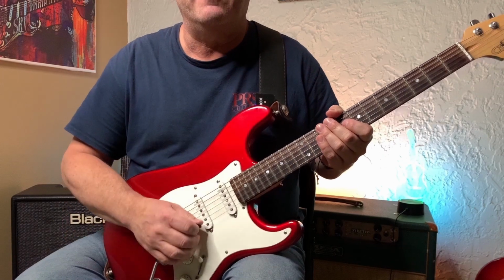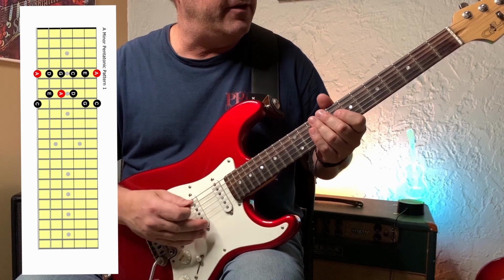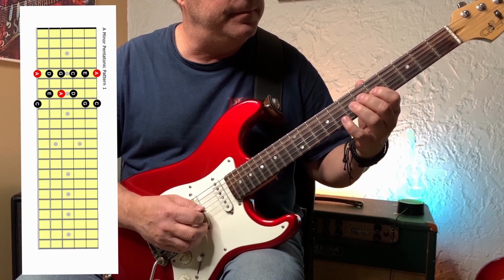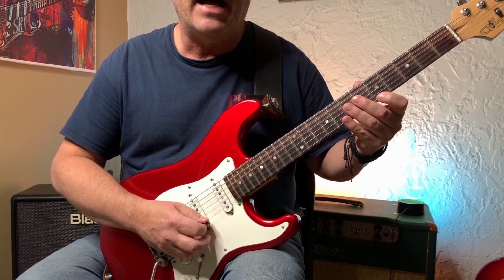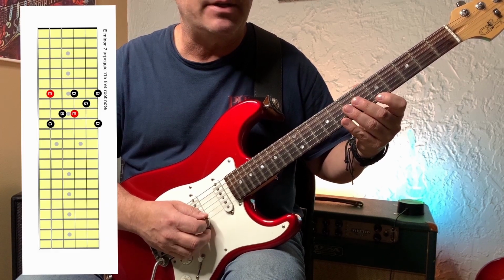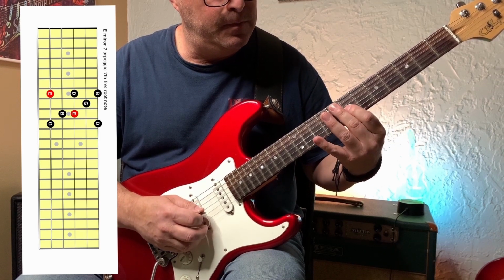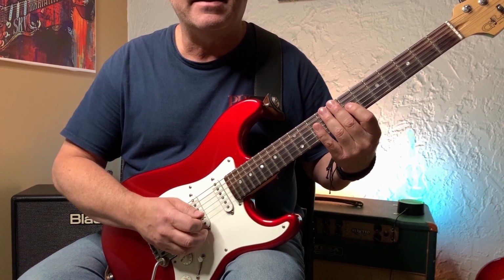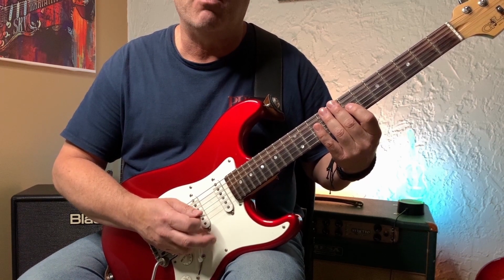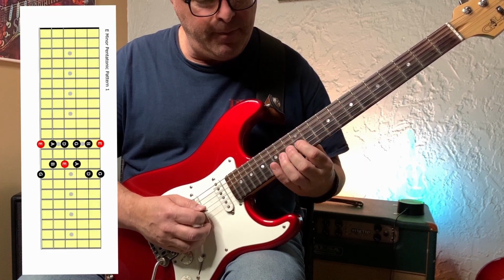Lick 5 is comprised of some A minor pentatonic at that 5th fret pattern 1 position. We're going to slide to the 7th fret and play an E minor 7th arpeggio. We're going to slide up to the 12th fret and we're going to play the exact same lick as far as the fingerings go, but being at the 12th fret, it's E minor pentatonic pattern 1 now.